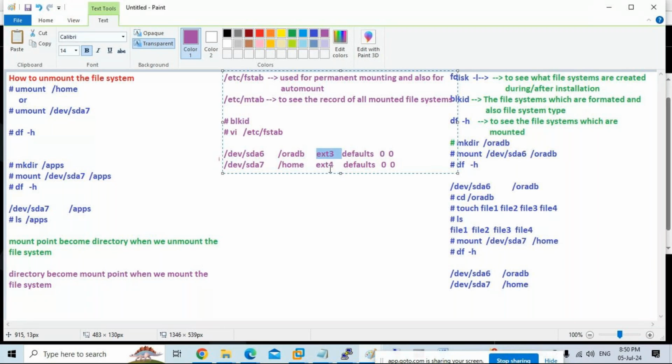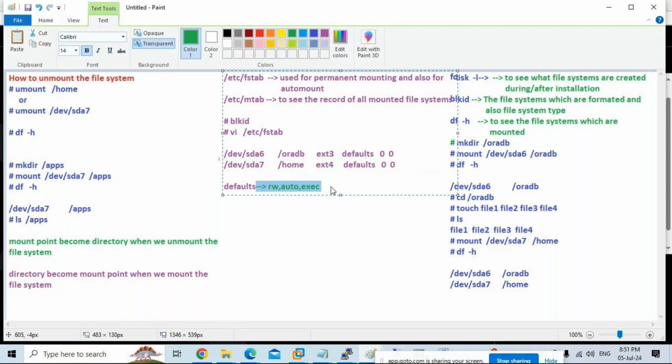If you don't know the type, run blkid, take the type of the file system, then defaults. What is this defaults? Defaults are mount with read write, where rw stands for read write, mount with auto, and mount with execute. The meaning of defaults is always mount with read write, mount with auto, and mount with execute.